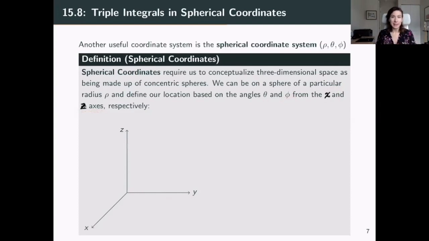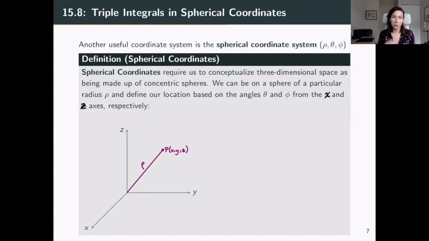Let's go ahead and set this up. Bear with me, it's going to be a little bit complicated and it might get a little messy. So first of all, we're going to be working with a point, call it P of x, y, z. So we want to know, where is this point on a sphere? The way that we can set that up is to think about the distance from the origin to this point, P of x, y, z. This is going to be my value rho. Rho is going to be the radius of the sphere that this point is on.